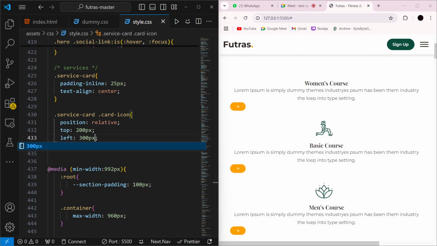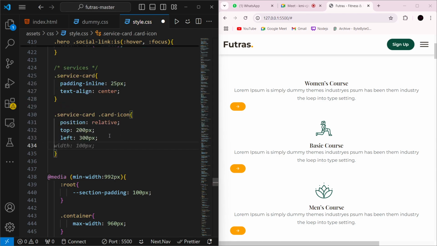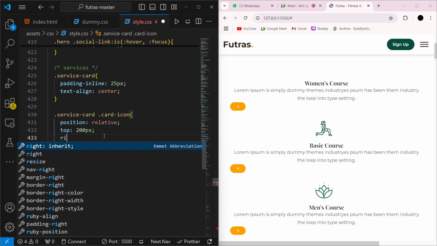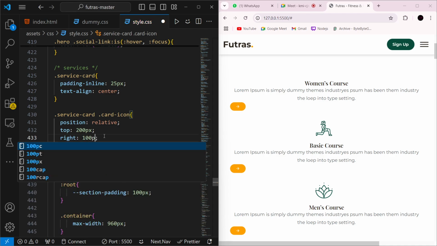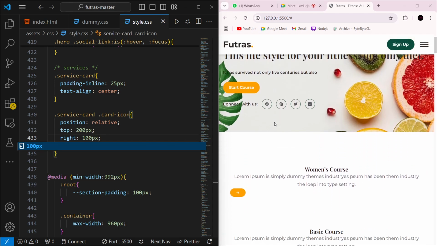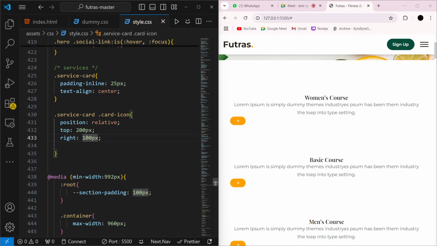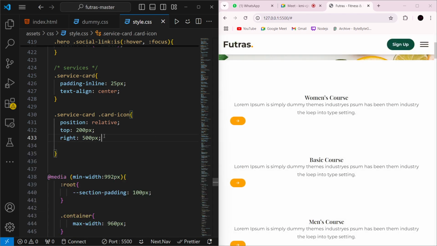If I remove left and add right 100 pixel, it's going to move towards that side. Right now, because of the screen, we are unable to see. This is how we change it.